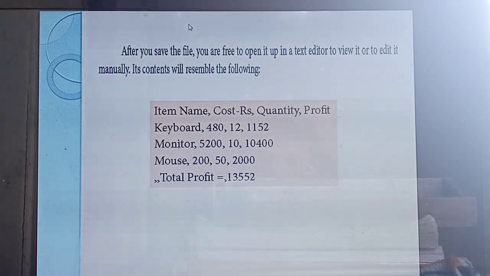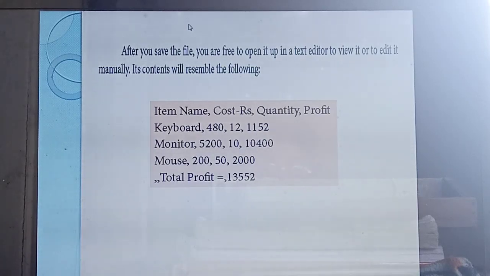after saving the file, you can open the same thing in a text editor. Already you have studied that a CSV file is which file format? Text file format, isn't it? So you can open the file in text format. In where? Text editors. What are the text editors you studied yesterday? Notepad, WordPad, MS Office, Excel, etc. So you can use any one of the text editors to read it.